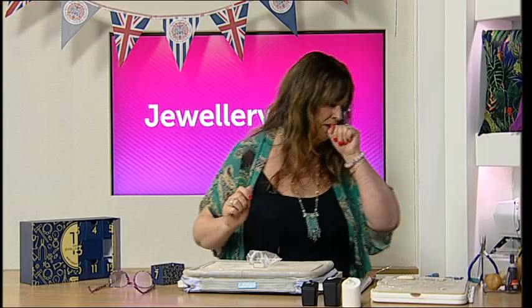I had a good think when I got these about what I could do with them. Not everyone is a silversmith or works with metal — if you are a metalsmith you could flush set or channel set these — but I know a lot of viewers don't work with metal. So I racked my brains: what can I show you that works for everybody? I've made some stacking rings. And at the end, if I've got time, I'll talk you through how to set this gemstone into a silversmith ring.